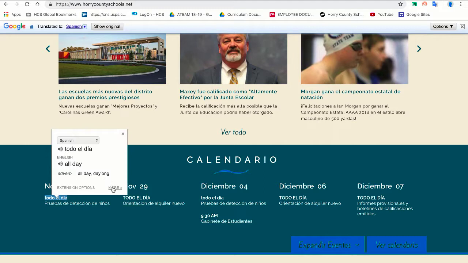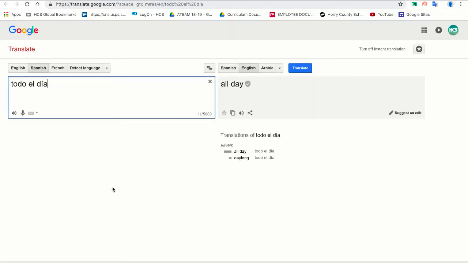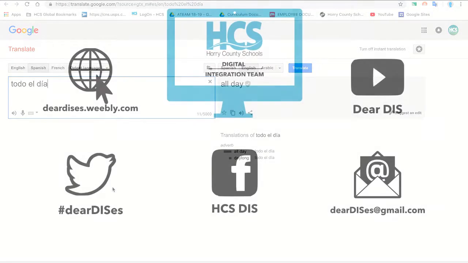I'll go back to this web page, and I can also go to more. And if I do that, it'll open me back up to the web-based version where I can take a look more in depth at the actual translation and translate it to whatever I need to be. So that option is there for you as well. So pretty cool little tool.